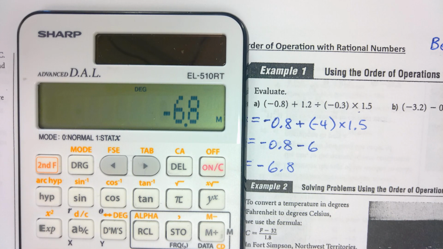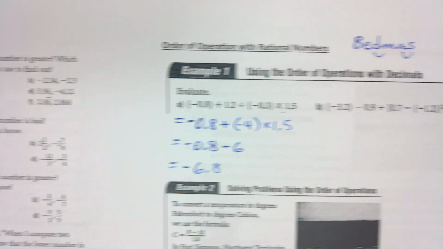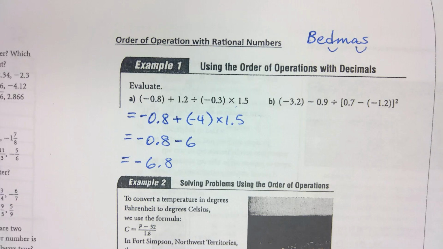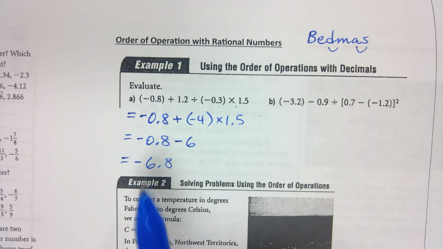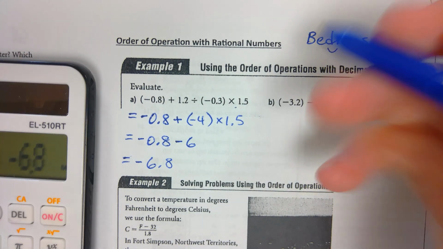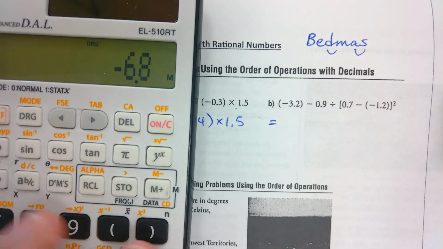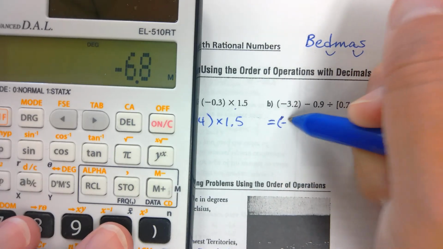Okay, so be smart on the test, because if you show your work for every single question, you're going to run out of time or have no time to check your answer. So if it's a multiple choice question, just punch it in your calculator and you'll get your answer. When you check your answer at the end, then you can do it by hand to make sure you didn't punch anything in wrong. Same thing right here. You can just do it all on the calculator if it's a multiple choice question.